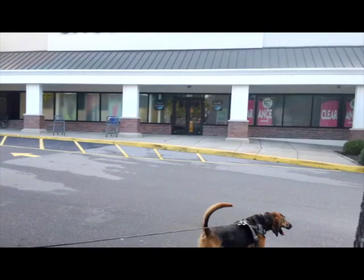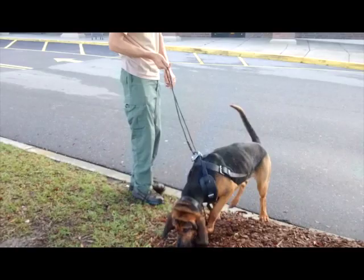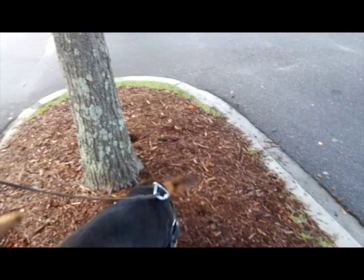Let her use that leash. Don't chase her, just get to this corner and let her use that leash. There you go, watch. Got a nice track right here. I think he walked over right here. Use that leash. She's not understanding that she can get fine odor on the cement. That's right where he crossed. So it's right here.